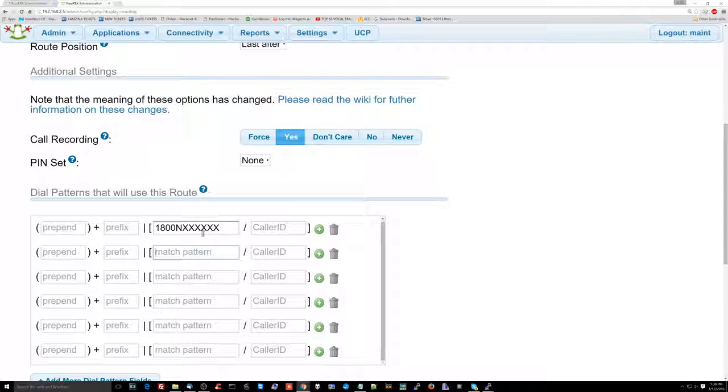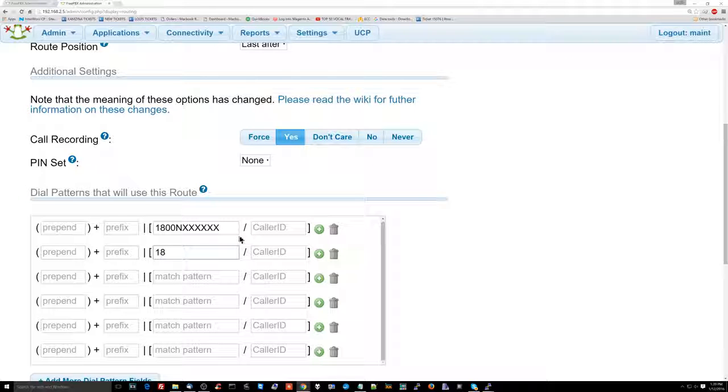By the way, if you're in the continental United States, what I'm setting up here is most likely going to work for you just fine. But if you're outside the continental United States, or you have a special type of dialing plan that you want, you're going to have to set it up differently. You're going to have to look that up for your country. I don't know anything about international dialing plans. I don't pretend to know anything about international dialing plans. I barely know domestic dialing plans.